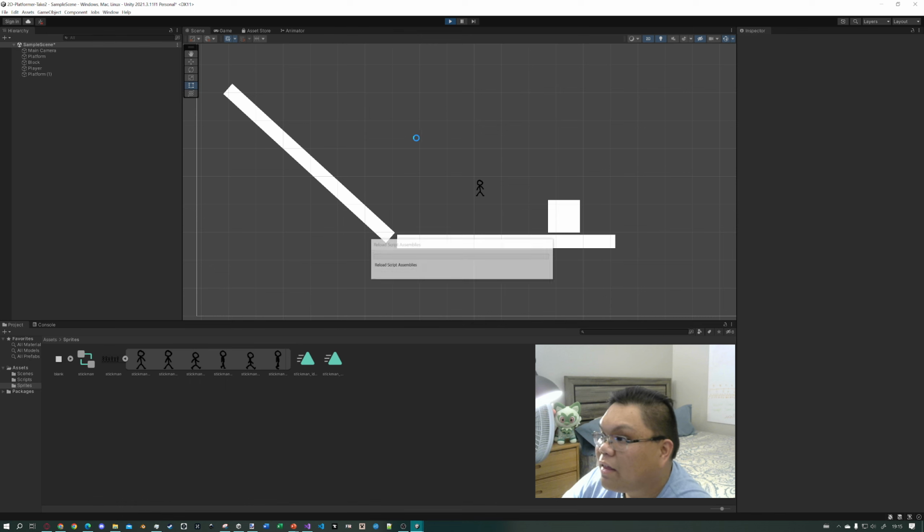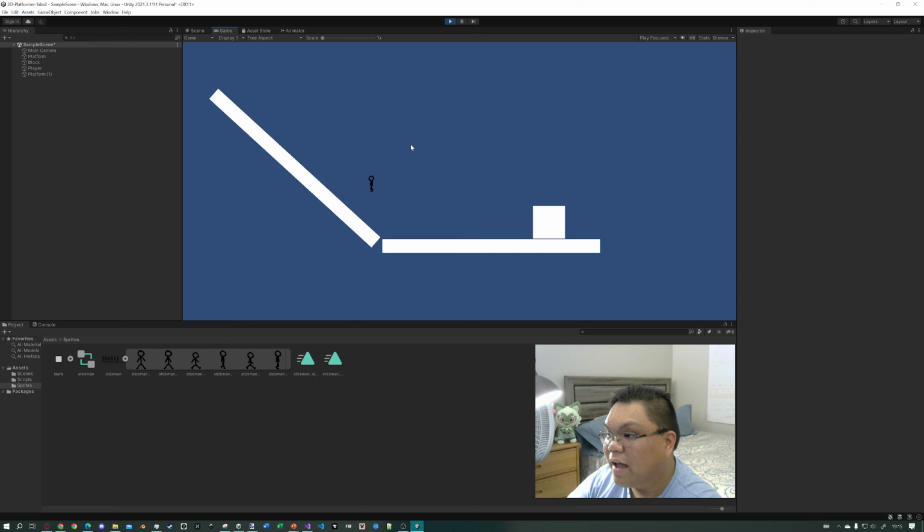But basically, just in case your player is sliding off a platform like this. Now, the reason my player is sliding down is because I made the platform really steep. But let's just say that we want the player to be able to climb these kinds of slopes. The code addition to that is pretty simple. We're going to turn off gravity for the player if the player is on the ground.